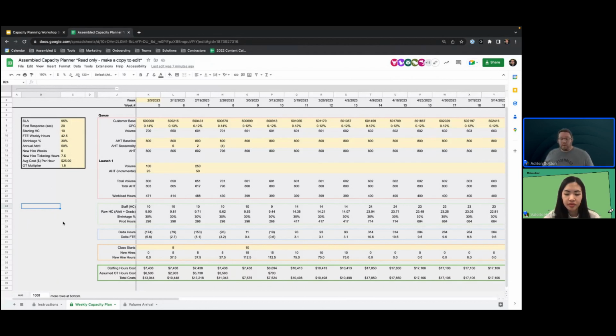So you have tier 1 with all of their inputs, and then tier 2 with all of their inputs, and you have them working side by side. That way you're not blending it as much. If you do specifically have tier 2 agents that are working in the same group of work that you see here, then you may want to break it out where you have a separate staff row here, and then you can just modify the spreadsheet to have different inputs on the side and a different staff group.